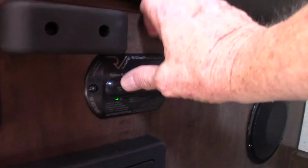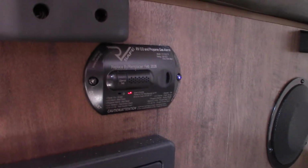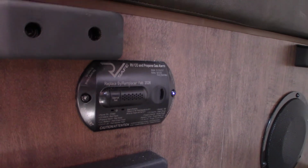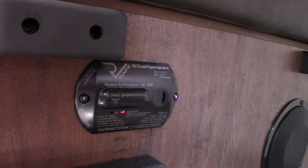I'm going to put it through self-test so you can hear it. LP is good. Carbon monoxide test coming up. This is good now. Low battery alert coming up. And then it's back to green like it should be. Okay, if it's not green, get it serviced.